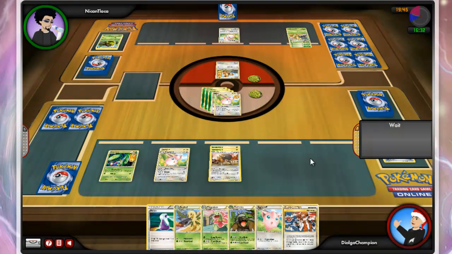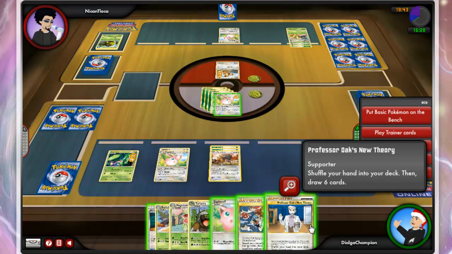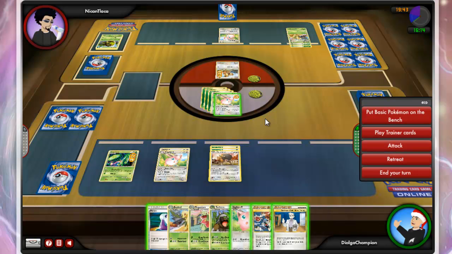Another Grass Energy goes to Bayleaf. And it's my turn, and I've just gotten Professor Oak's new theory. Alright. So I can get a new hand, essentially. Alright, well, I'm not going to use it just yet, because I want to keep the cards I have in my hand as backup in case something goes horribly wrong.